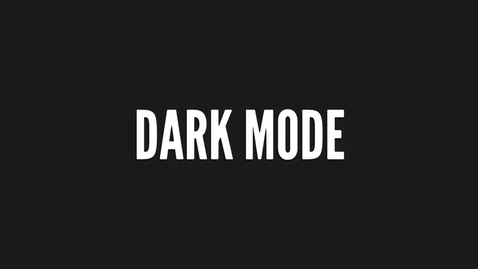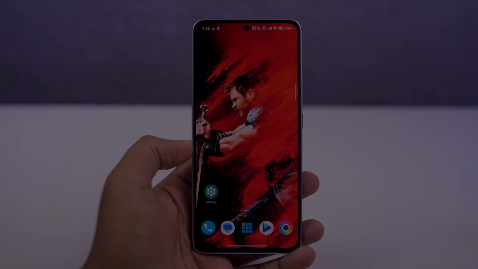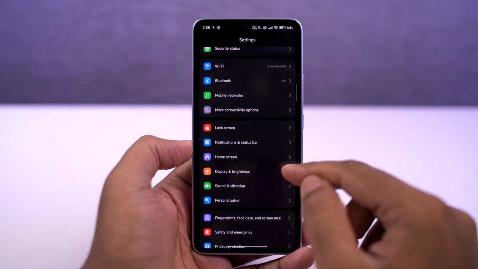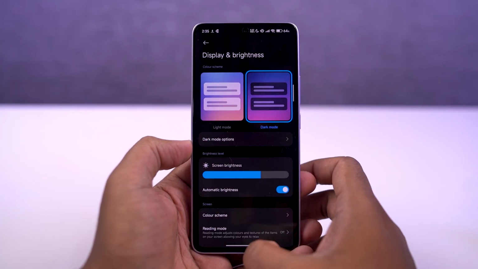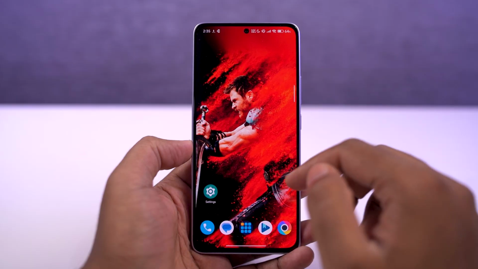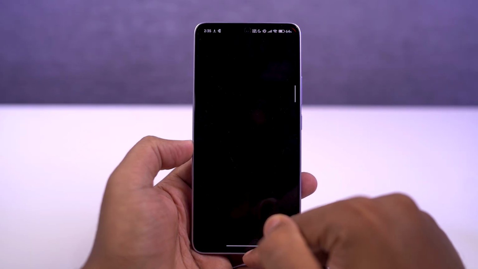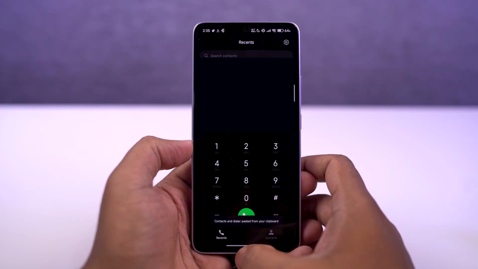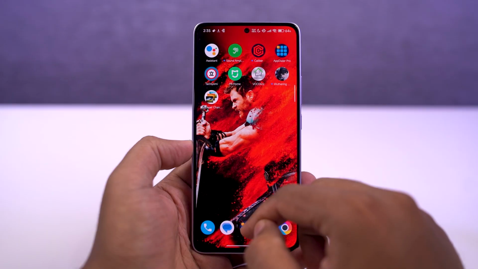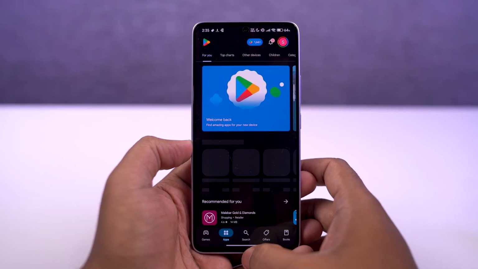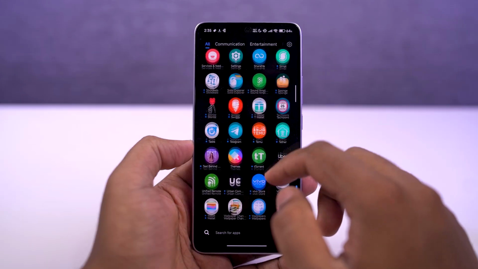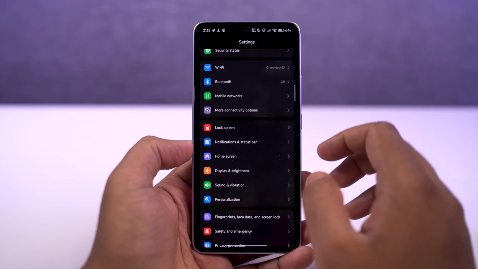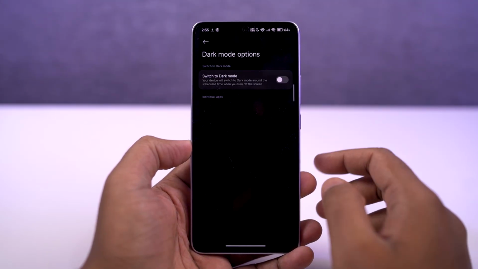Next, I'm going to show you how to enable the dark mode on this phone. From settings, you can enable the dark mode, and once you enable it, all the system UI elements change to the dark mode. Even stock apps like phone dialer, SMS application even change to the dark mode. Even the Google applications will automatically change to the dark mode. Now this dark mode definitely helps you save some battery, looks much cooler, and also affects your eyes less at night. From these settings, you can also schedule to automatically turn on and turn off dark mode at a specific time.